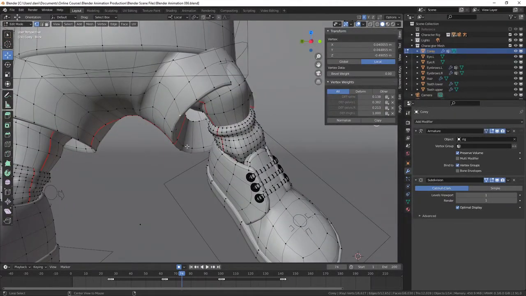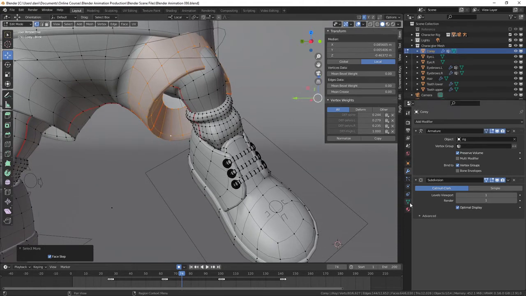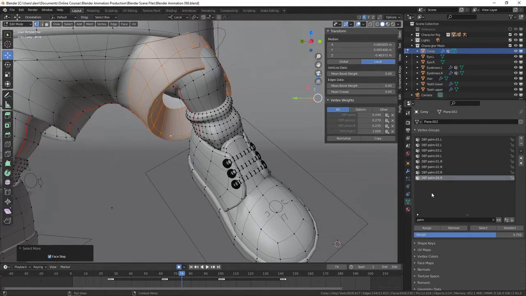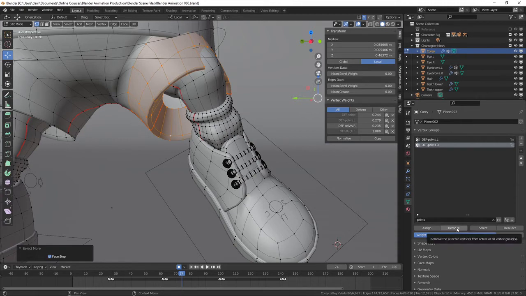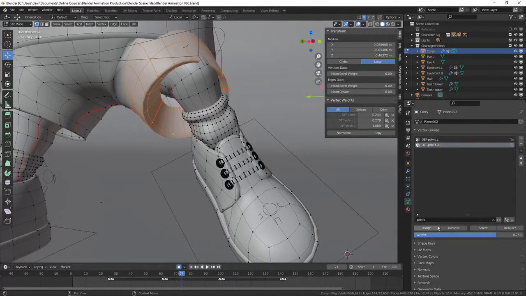What I'm going to do is just select an edge loop right here with Alt-click, and then I'm going to Control plus and move that up to there. So while we have these selected, let's come back over to the object data properties here. And in the vertex groups, let's type in pelvis here. And let's select the pelvis.r and let's click remove and see what happens. Oh yeah, see how that moved up some. That's good. Okay. So I think we may have found our culprit here.